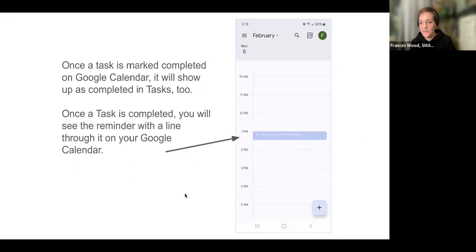So anything that you do in terms of modifying the task in the Tasks app will show up in the Calendar app and vice versa, which can be really helpful. And you can access your to-do list either way. You can see either as a setup schedule in the calendar or as an actual list in the task. Gives you some options for staying organized. I like that you can see events and tasks in Google Calendar all together. That's helpful to me.